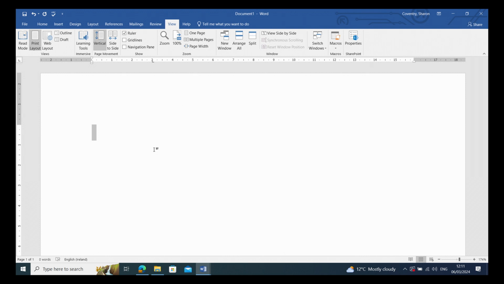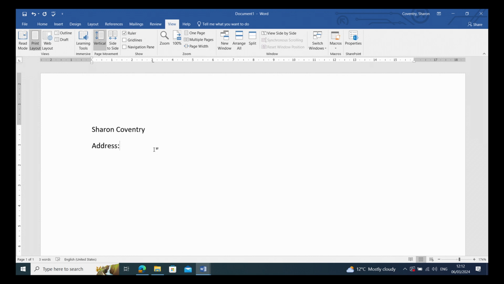For the moment, just forget that it's there, and I just want you to type in your name at the top of your document. Don't worry, we can format it and make it all look nice later on, but for the moment, we're just going to get the actual text in on the page. I'm going to press my Enter key, and I'm going to put in address, and my 2 little dots, that's the Shift and the one beside the L on your keyboard. And I'm going to press the Tab key.